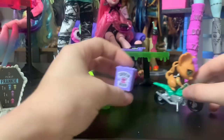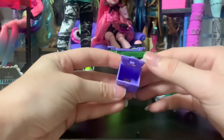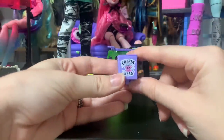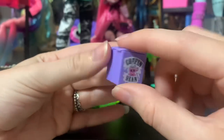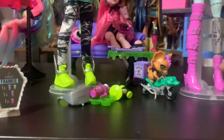And then there is a, like, okay, so I used to also do food deliveries for a company called Favor, which is just DoorDash. It was in Austin at the time. Like, I think it was a startup there. I don't even know. It was not fun. But anyway, it has a little Coffin Bean logo, so you know that that's where Deuce works. And you can actually stick this on the back of the little motorcycle. And then Perseus can deliver the orders for Deuce. Adorable. Hopefully just within, like, the Monster High dorms, though, because this poor thing.